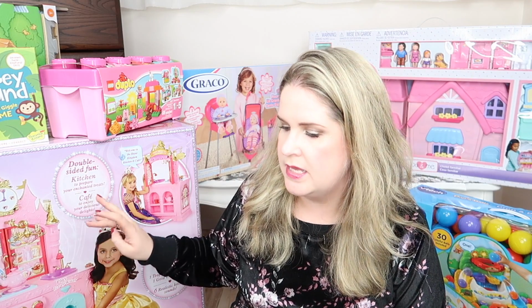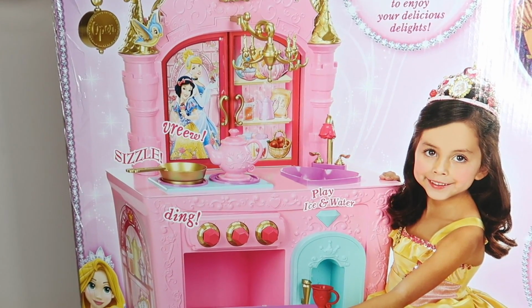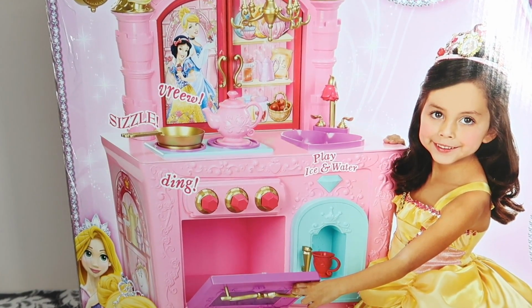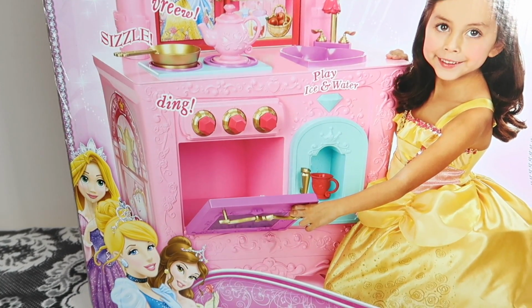I'm going to make sure again that there are no small pieces that she can get into with this. But any of my mom friends that I talk to that have kitchens for their younger kids say the younger kids love kitchens. So I knew that I wanted to get her a plastic kitchen as her big gift for Christmas. I was torn between the Step 2 and this one. Ultimately, the price is what sold me on this one because it was significantly cheaper than the Step 2 one. The little sink here has a rose on it, and it's got a look-through window here, which I think she'll have a lot of fun with. I think she's going to love this little kitchen.